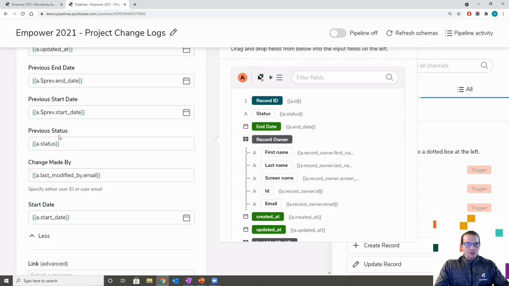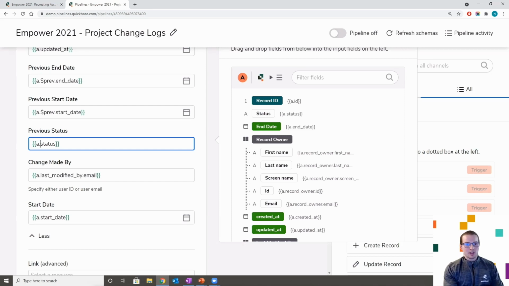But what I want to do is I want to tell Quickbase, hey, I want to actually get the previous value before the change was made. And to do that, we're going to use something called Jinja. So Jinja is essentially Pipelines formula language. So if you're familiar with Quickbase formulas, you can think about it in a very similar way where you have these different functions that you can apply to it.